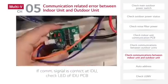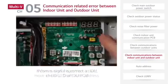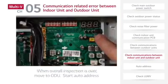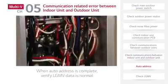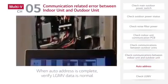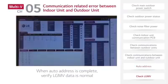If the communication signal is correct at the indoor unit, check the LED of the indoor unit communication PCB. When the overall inspection is over, move to the outdoor unit to start auto address work. When auto address work is completed, verify LG MV data to check normal operation.